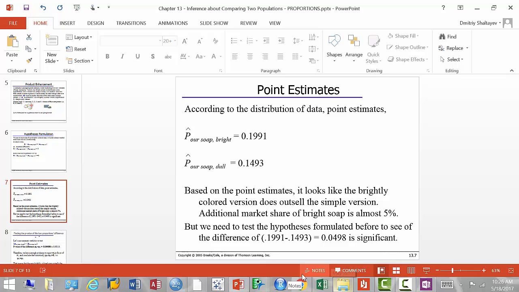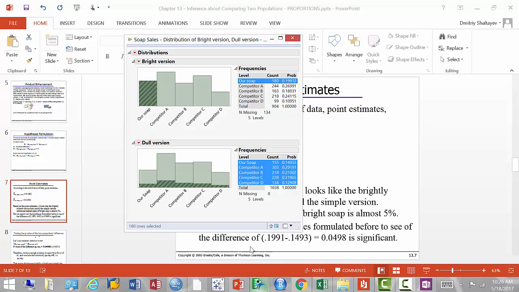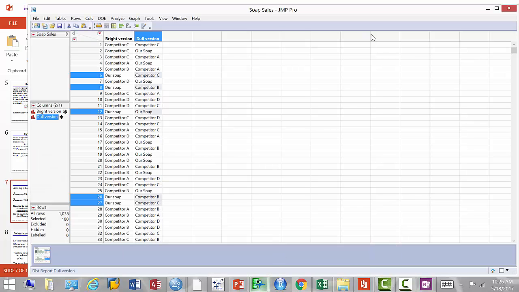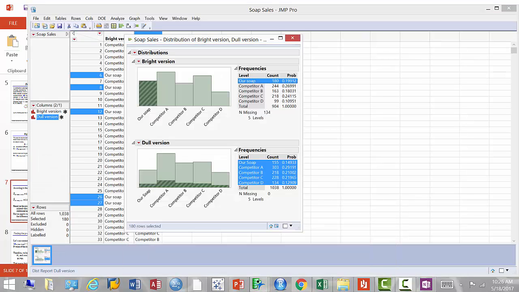All right, now the next slide, I was going to modify that, but didn't have time yesterday. So let's go straight into the testing of the hypothesis, right? So I am going to switch back to JMP. And let's remember these numbers, because that's pretty much how the test will work. Basically, we need to supply the test with only 4 numbers. Sample size number 1, that would be 904. I'm going to write that down.